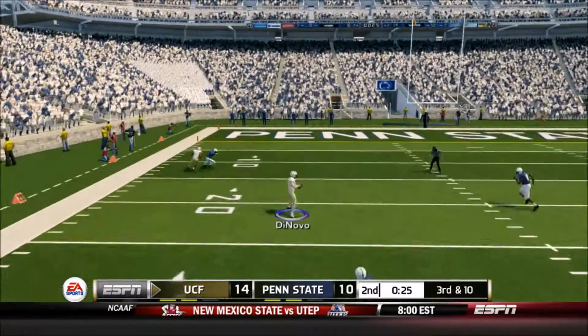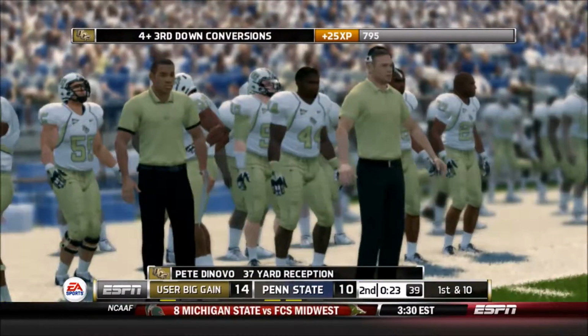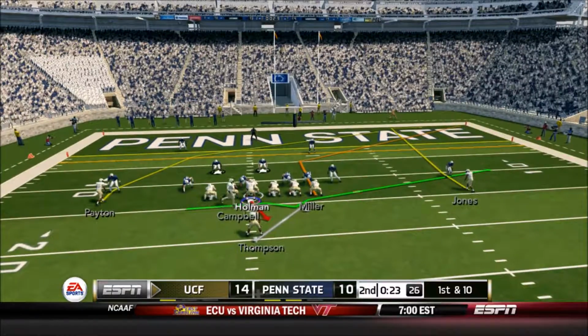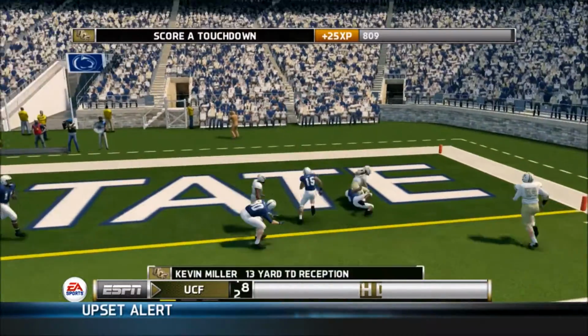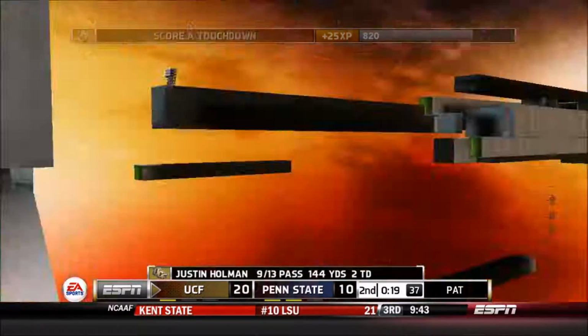I find DeNovo right across the middle, a little bit to the left, but we caught it. Pick up the nice third down, 37 yards, as we are in field goal position right now, and it's looking good for us to put up some more points on the board. We find Miller again for the touchdown, 13-yard touchdown, as we go up 21-10 UCF.